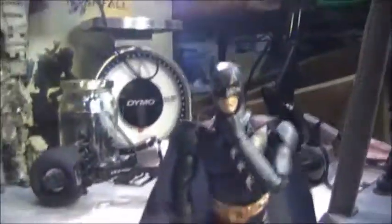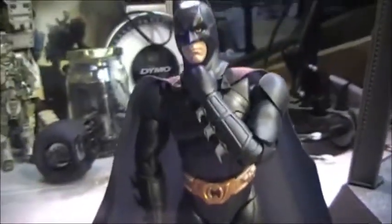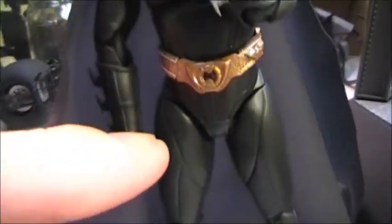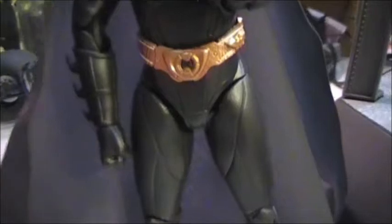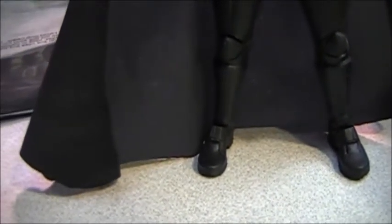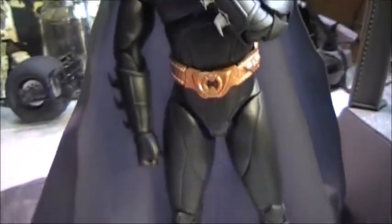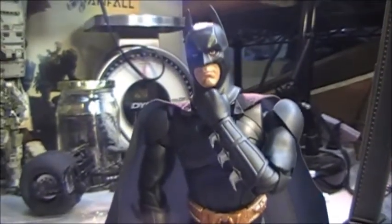Sorry for the shakiness. Double jointed elbows, articulated at the torso and at the waist. Hip joints rotate. They pull down so the leg can move forward further. Double jointed knees, and the ball jointed ankles with the ankle pivot, and toes. So quite a bit of articulation on this guy. About what you'd expect from a Japanese company. They really like to build detailed figures with lots of articulation.